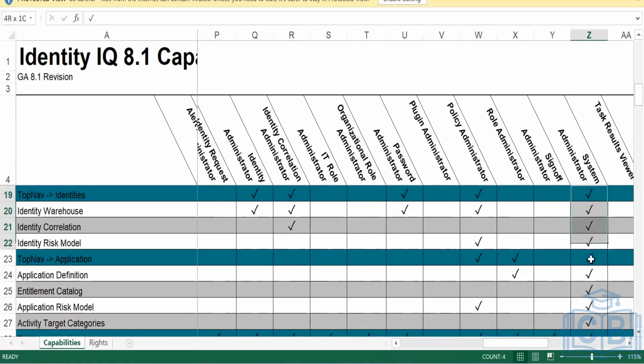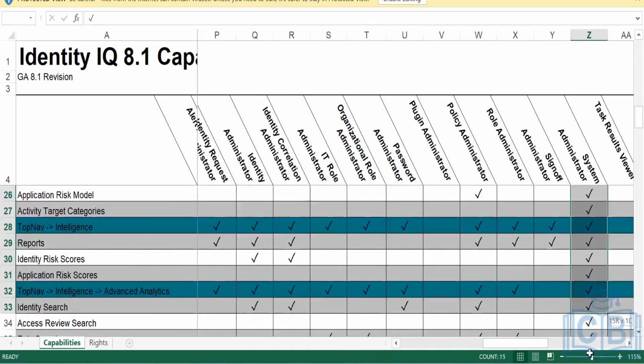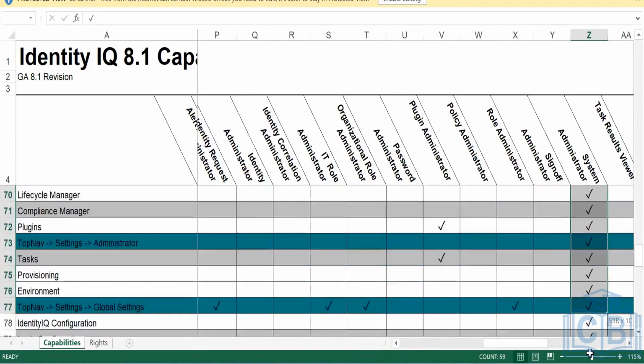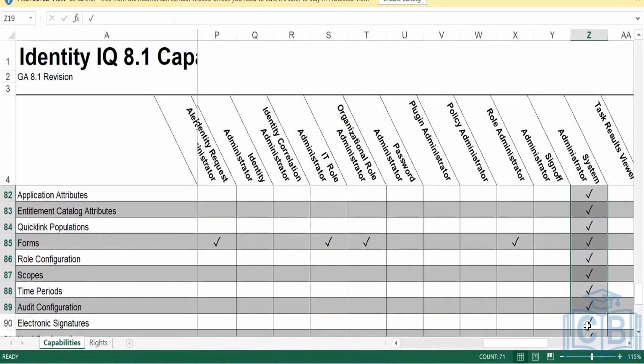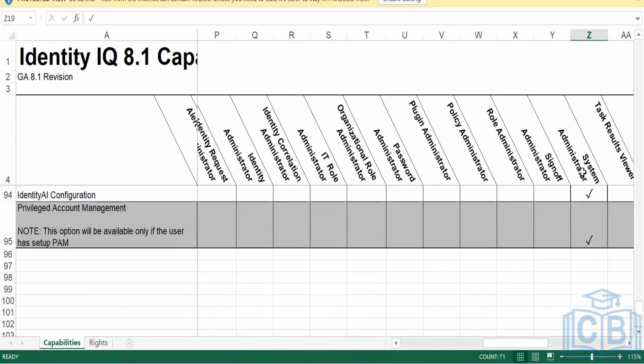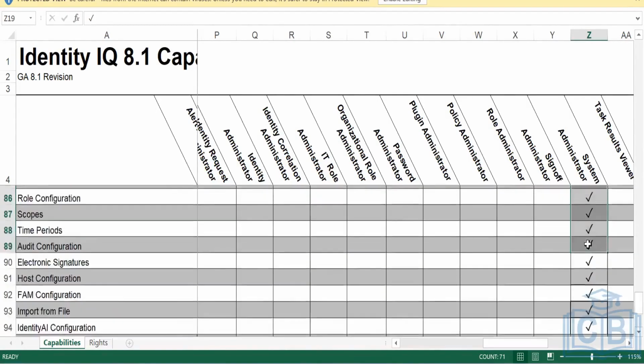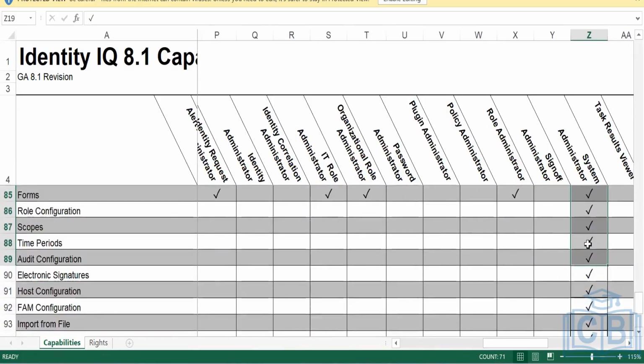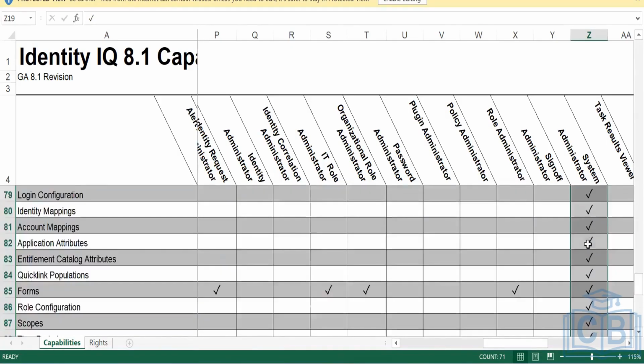If there is a system administrator, then he will have access to each and every page function. Here you can check, he has a full checkbox for each and every tab. And SP admin has system administrator access. That is the reason I'm able to access each and every page, like code, mappings, application attribute roles, configuration, and everything.